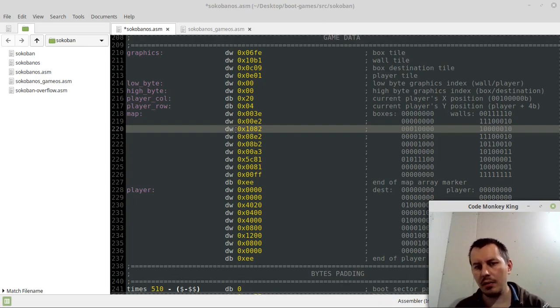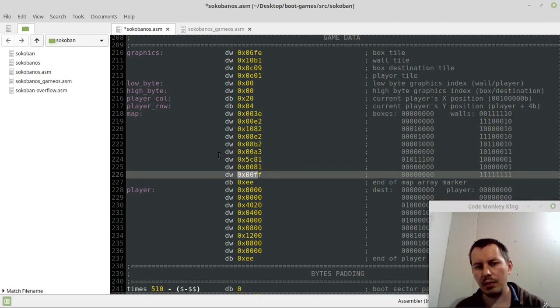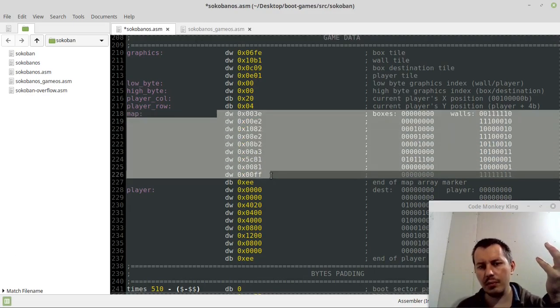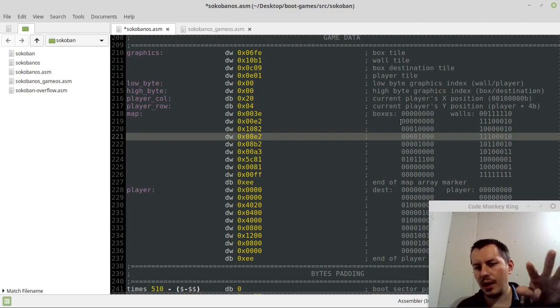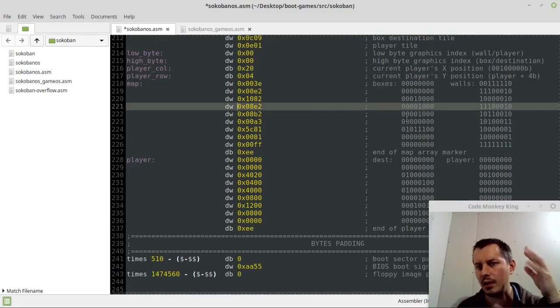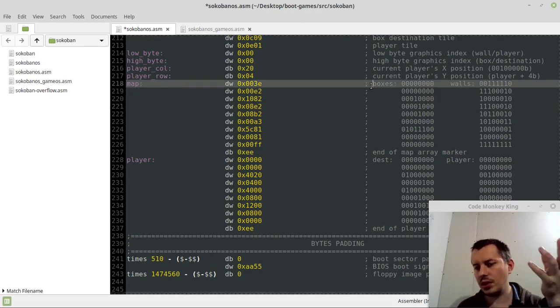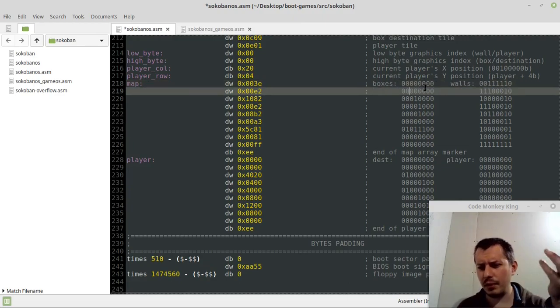So try to pick up one of these rows, representing at the same time, if we're dealing with a map, just the boxes and the walls. This is very handy for collisions when we want a collision between the box and the box and the box and the wall. So this was one of the savings. The initial version didn't have this. Initially I had walls, destination squares, boxes and players separately. I thought that would be better, but that actually wasn't so, because the most byte-consuming code is the collision detection code, where we need to detect the collision between the boxes and the walls and boxes and other boxes. I've been rewriting this code at least twice, completely from scratch.